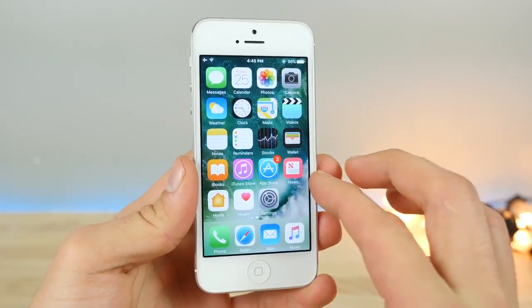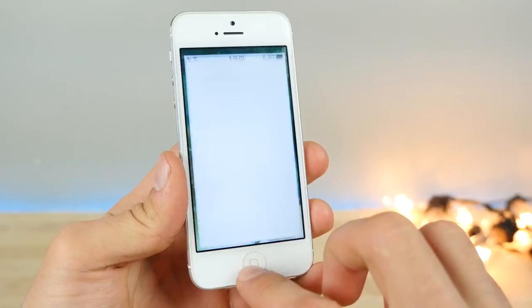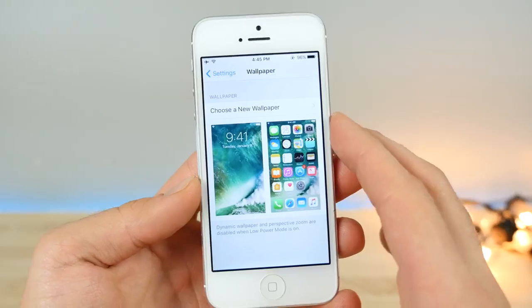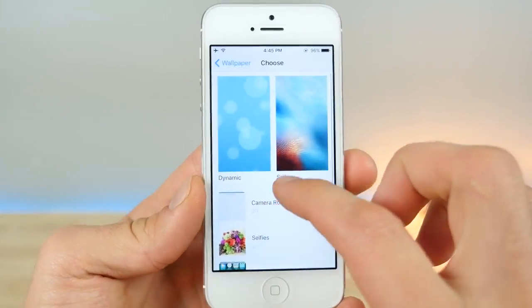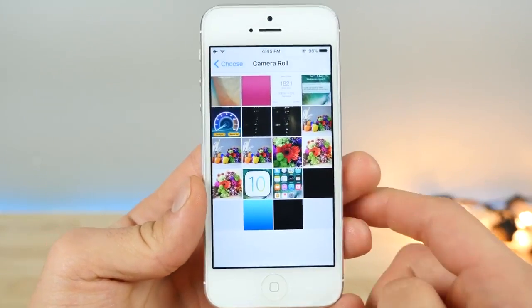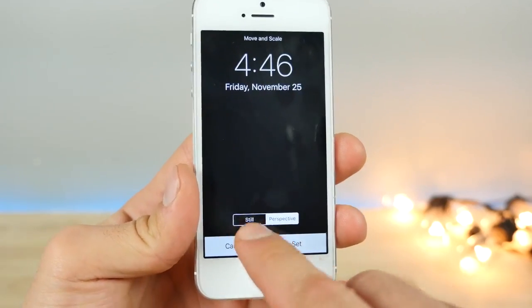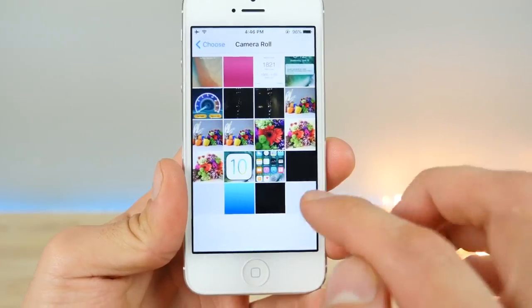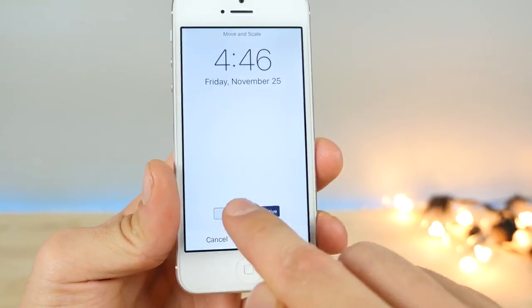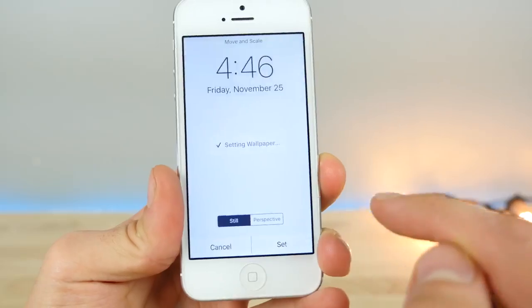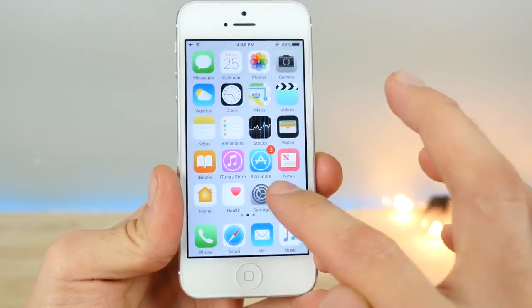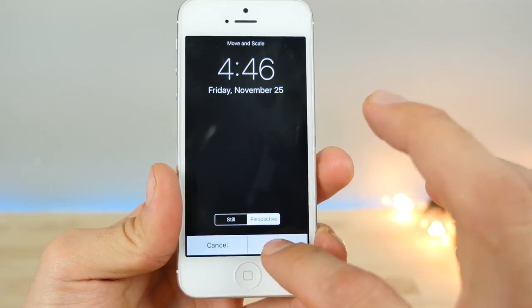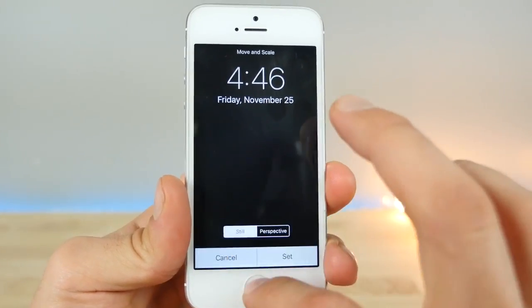All right, so I just restarted my iPhone 5 and the animations are back. So let's go into settings and we're gonna add a new wallpaper. Notice how slow it is now, but choose new wallpaper and we're gonna go ahead and select those that we downloaded. Go ahead and select the black one first, select still, set, and set both, and then quickly click the home button. And we're going to keep repeating this until it works. For some reason, it just tweaks out and eventually it starts working. So it can take several tries. It's either the black or the gray in still. So keep doing this until it works.